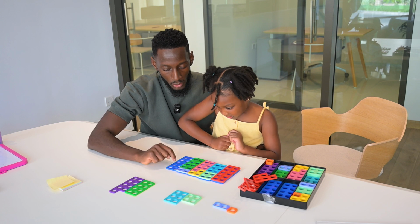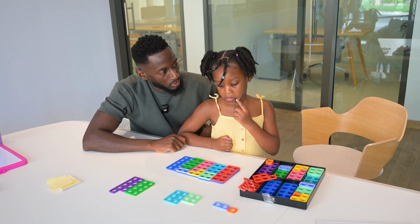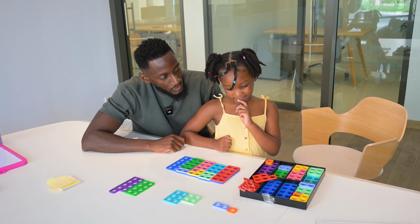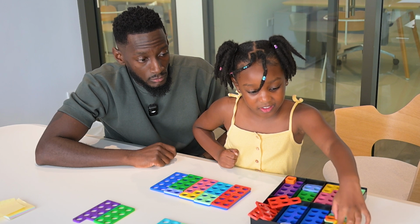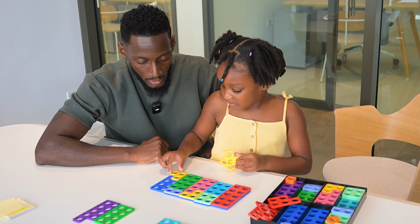Okay, all right, one more. Another way of making 10. You can use as many different shapes as you want. This is where you get to be creative. Oh, she's got more than 1 3. Okay, let's see what she's going to do.